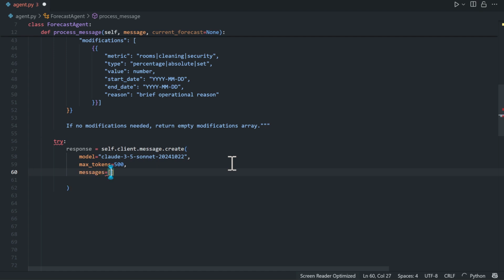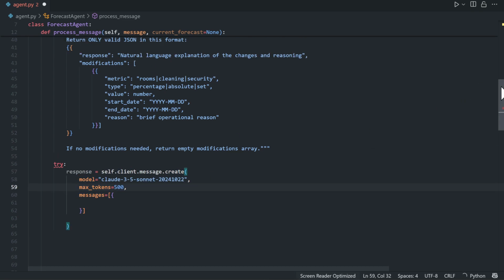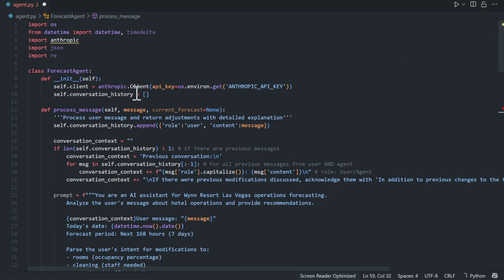Okay, so messages. This response here is using the Anthropic framework, because self.client, when we remember what the client is, is Anthropic.client. So that's our client object.